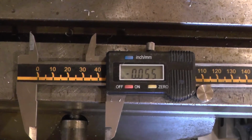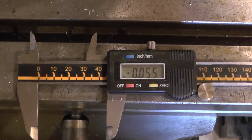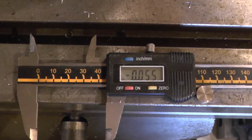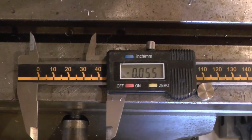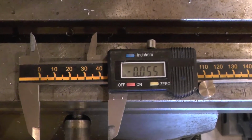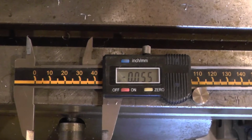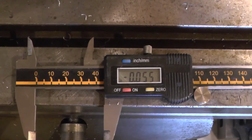So I set my calipers to 46.5, zeroed them, measured the hole size I've currently got, and switched into imperial measurements because my boring head is calibrated in thousandths of an inch. In fact, it will divide down lower than that. But this is the difference between the current size and the size I need. So now I'm confident about how much material I'll be taking out.